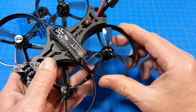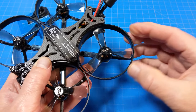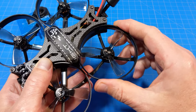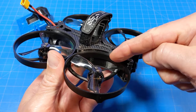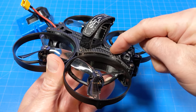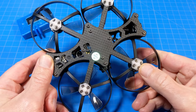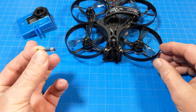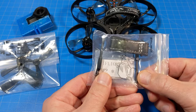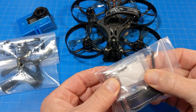The prop protection is quite flexible - this does not feel like material that is real stiff and would break on impact. I suspect it's going to take a pretty good number of hits, probably just doing damage to the props, which is a good thing. It's also worth noting they've got a 3D print that completely encompasses the sides of the body, so your airflow isn't great - that could be a concern if you're running maximum output on your Vista in a hot area. There are 3D printed skids on the bottom. It comes with a screw for an external HD camera mount, an extra set of props, antenna tubes for the analog version, a battery mat, an extra battery strap, and a smorgasbord of iFlight extra screws.